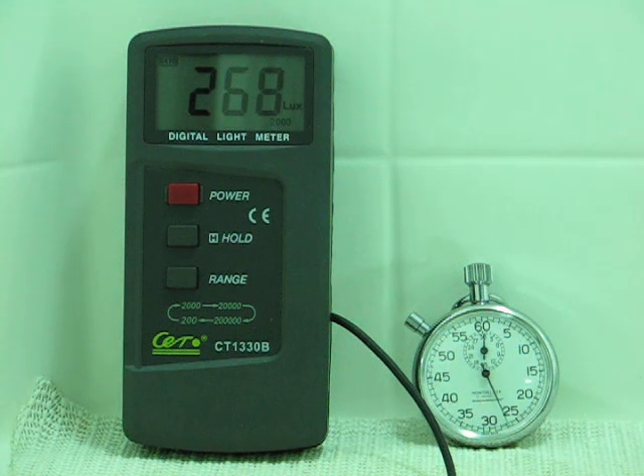Also you'll notice, as compared to the Costco HID — the Costco went up above 400 lux initially, around 40 seconds I believe it was. And you can see this is well behind. Now we just passed the point of maximum output for the Costco light, where it stabilized. So this is going to climb easily above the Costco for its stabilized output.